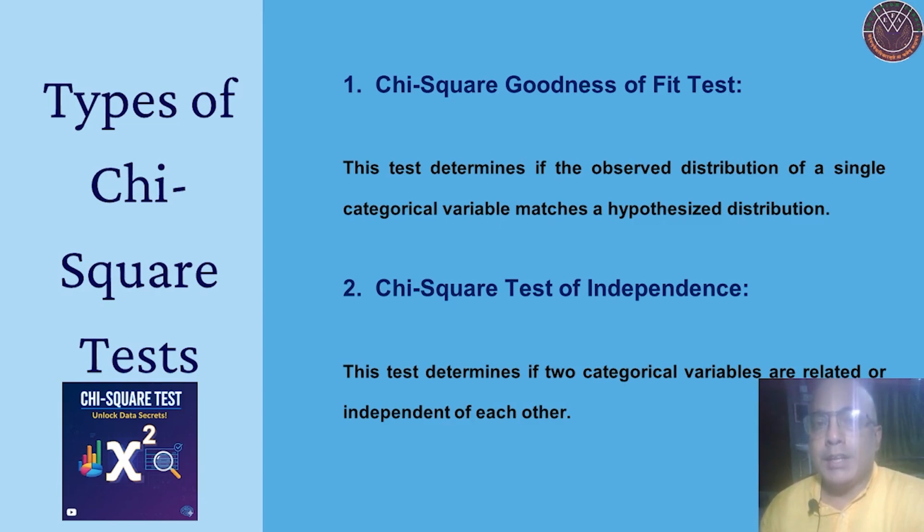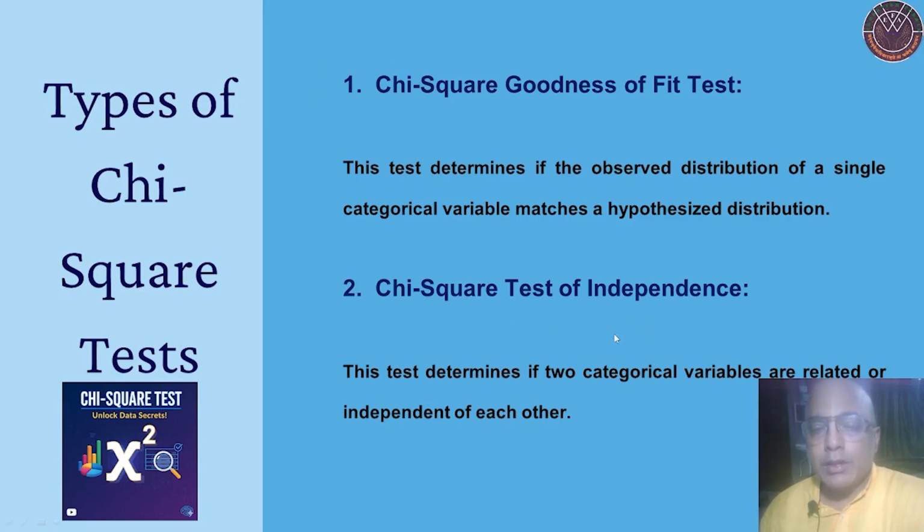Similarly, suppose you are tossing a coin, and according to probability theory there is a 50% chance for head and a 50% chance for tail. But if you toss a coin, say in 20 trials, and count how many times head comes and how many times tail comes, then you compare with the normal probability outcome, the expected outcome, and if it fits that criteria, you say that the outcome is as per expectation. So this type of case is called the chi-square goodness of fit test.